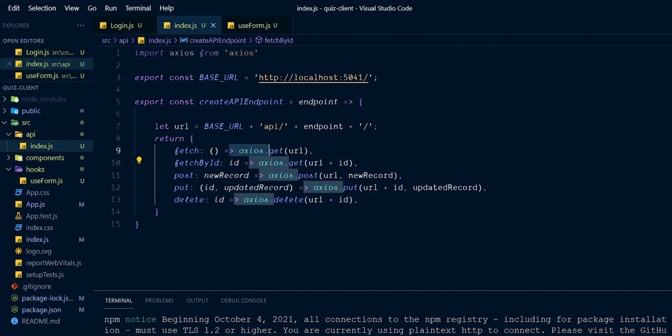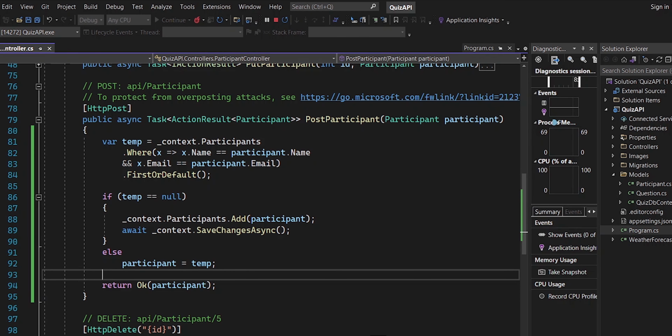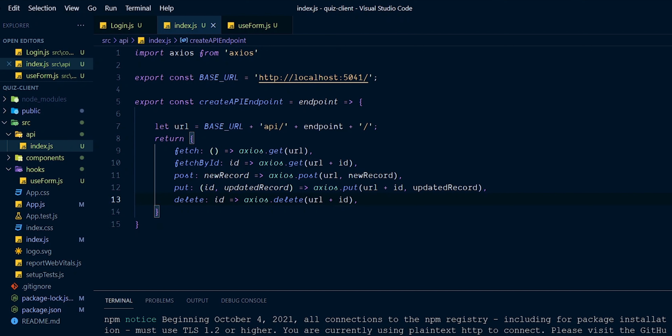In both of these cases, we are making a get request with the corresponding URL. And with this function, we are inserting a new record, and here we have the put method to update an existing record, and this delete function deletes an existing record. So these methods get, post, put, delete are from Axios, and they will make requests to the corresponding web API methods of the type put, post, get, etc. You will understand this better as we go forward.